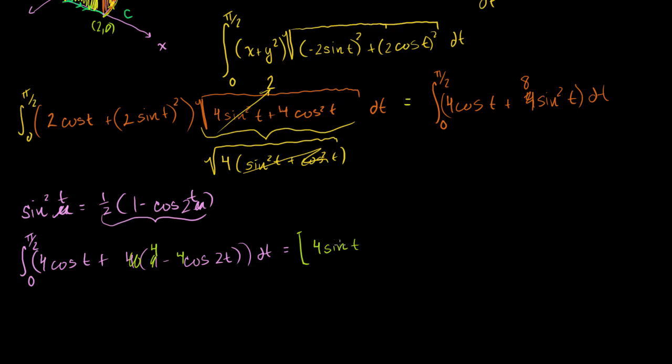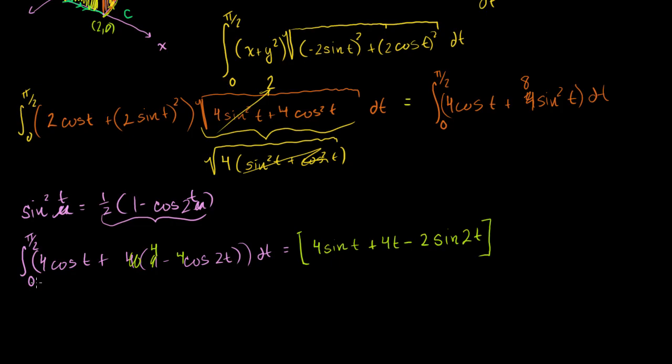So the antiderivative of 4 is 4t. And then the antiderivative of minus 4 cosine of 2t is going to be, let's see, sine of 2t. The derivative of sine of 2t is 2 cosine of 2t. We're going to have a minus sign there and put a 2 there. And now it should work out. What's the derivative of minus 2 sine of 2t? Take the derivative of the inside. 2 times minus 2 is minus 4. And the derivative of sine of 2t with respect to 2t is cosine of 2t. So there we go. We figured out our antiderivative.